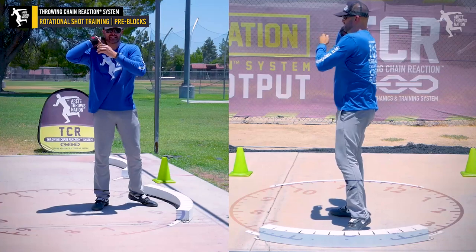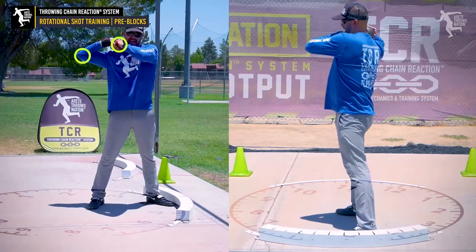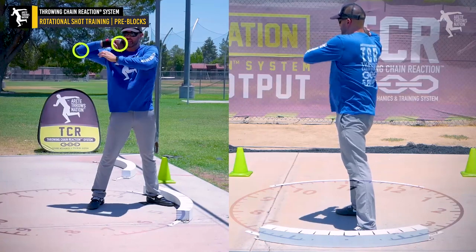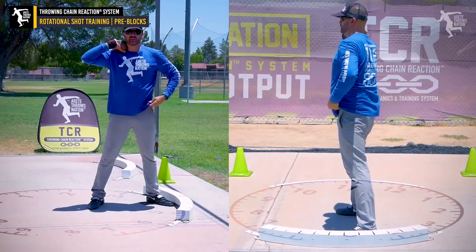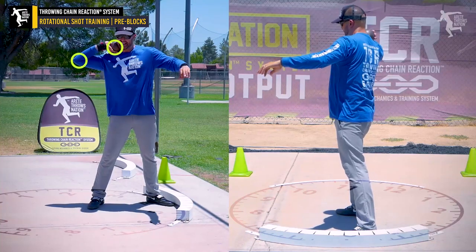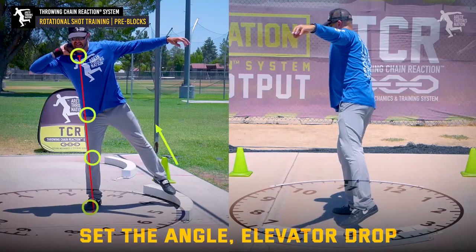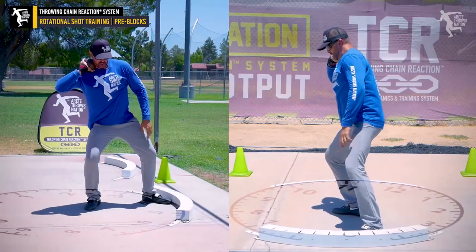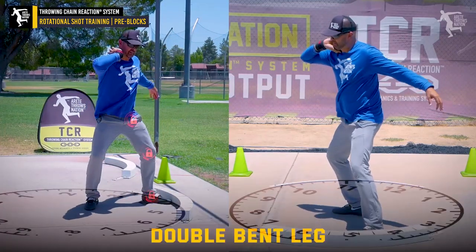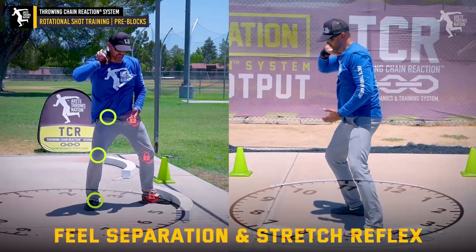From this angle you're going to see how as I come down and bring it in, I'm going to get that shot higher up on the neck, always trying to get that crease of the elbow down — we talked about this in week one. Getting that elbow back. Getting ourselves set the angle, elevator drop, notice the double-bend legs. You're going to see me kind of wind flat, so I feel that separation and stretch reflex.